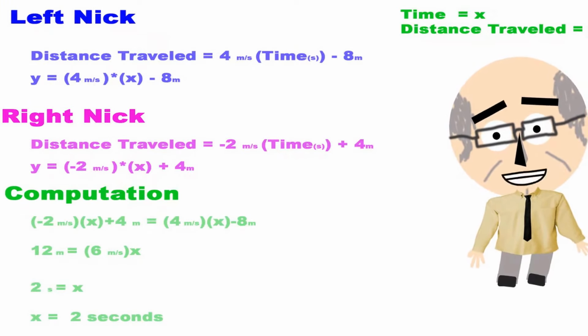This is the velocity versus time graph. Since both are moving uniformly, the lines are represented horizontally with their velocity constant. Since left Knick is traveling to the right, he is represented on the positive side here with a velocity of 4 meters per second. Since right Knick is traveling to the left, he is represented on the negative side here with a velocity of 2 meters per second. To represent the point at which they collide, both lines stop at t equals 2 seconds.